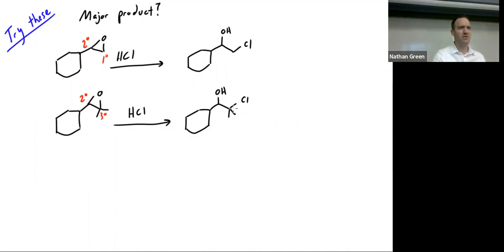I don't care that there's 3 people in the way. The reward is much greater, right? The amount of money here is the charge. So as the chlorine's approaching this molecule, it doesn't matter that it's more crowded. It's so much more drawn because it has a negative charge. It's so much more drawn to this because of the positive charge that's developed there. Not only that, as that bond starts to break, that carbon gets flat because it's sp2 hybridized, which means it's easy to attack something flat from one side or the other. So having a tertiary carbon wins over anything else.